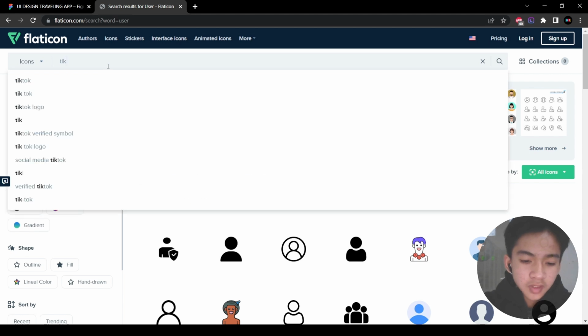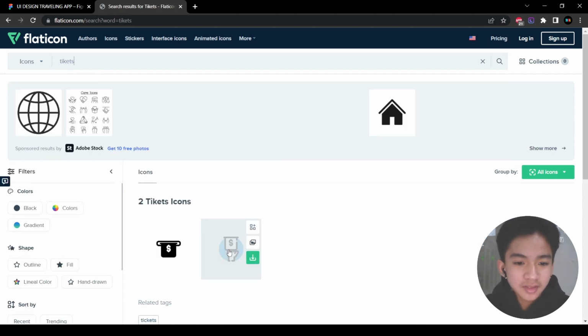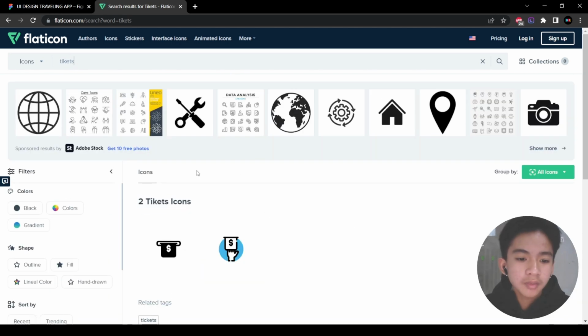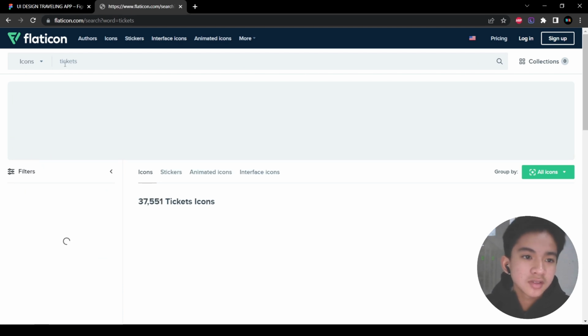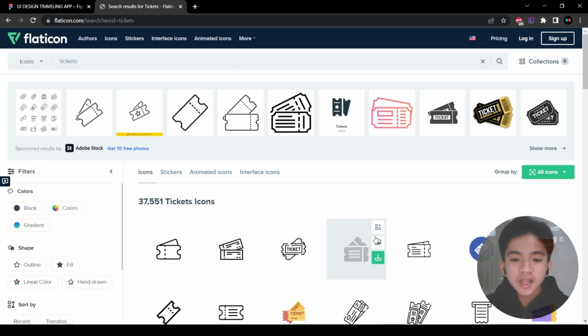Sorry, tickets. Is that how you pronounce it? Tickets, yeah. Oh, that's how you pronounce it. Tickets. See, there will be a lot of results. So you can just search any icon that you want in Flaticon. So back to the Figma.